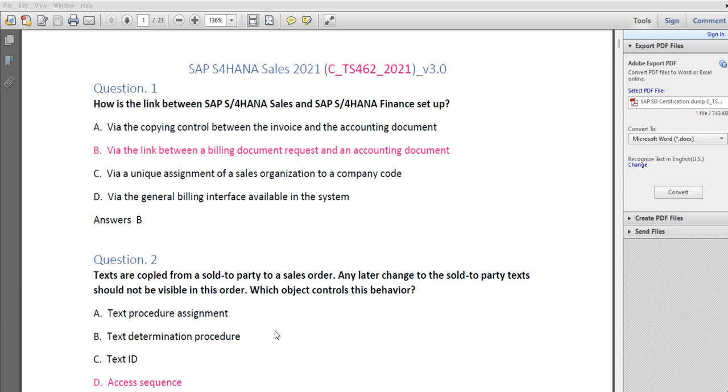From this session, we are going to have the certification mock interview. These are all the certification questions we have for our latest SAP certification, so we are going to have the mock interview on this. We are going to see what the questions are. It consists of the answers also, but we are going to derive that, how we are getting these answers. We are going to see it in the system as well.